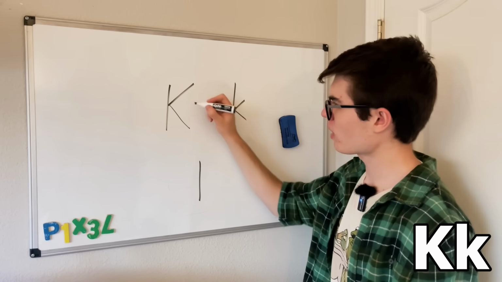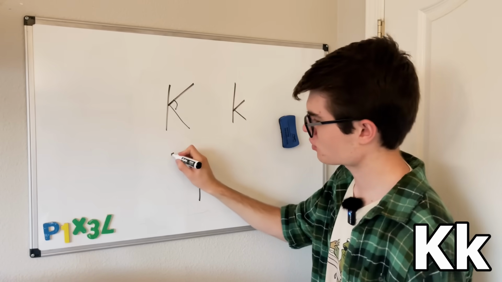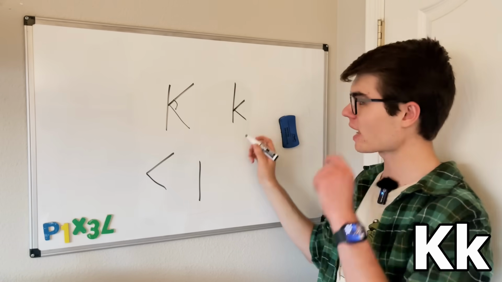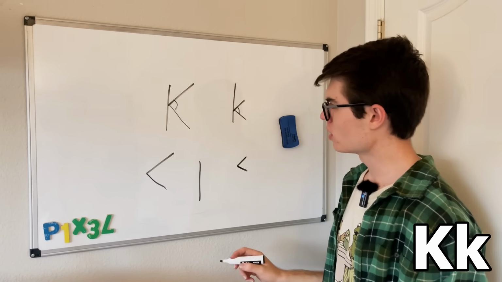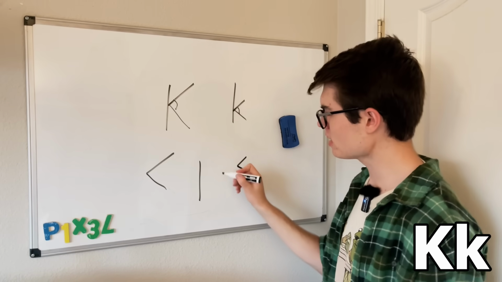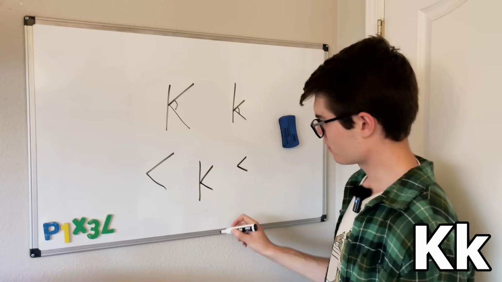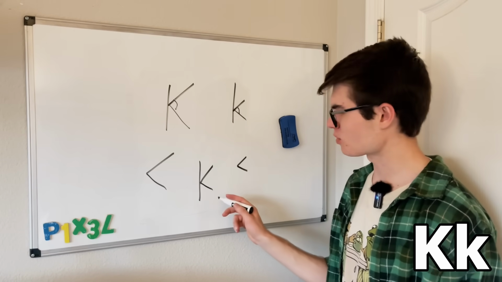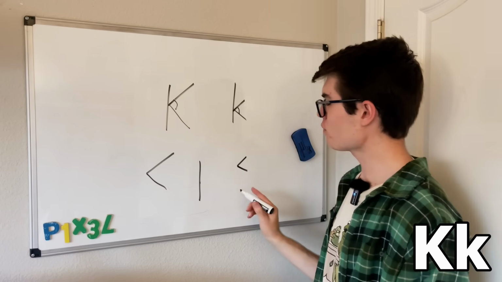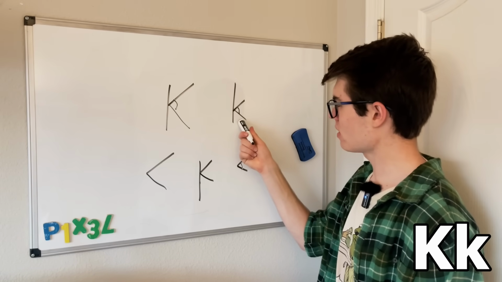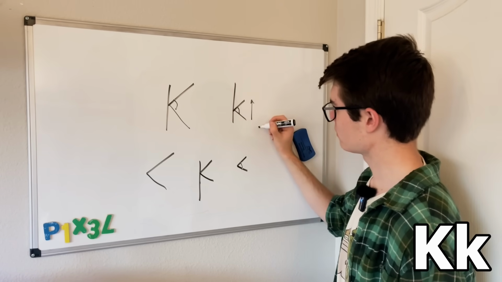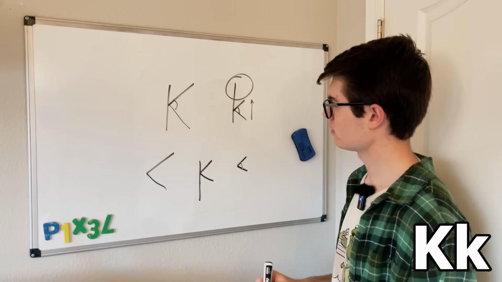Well, with uppercase K, we have this angle created in here, and it's created by two big lines. With lowercase k, we have that same angle, but created with two small lines. So we could do an in-between in making it like that, but I don't like that. That's really ugly, and so I have a better idea. What if we take the small angle and just put it at the top instead? So it's like that, but you just push it up, and you just put it up here instead.